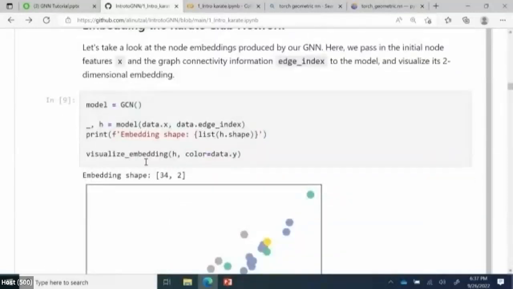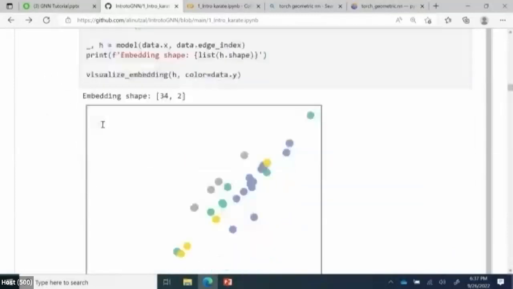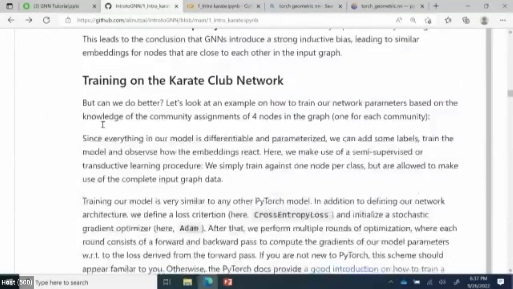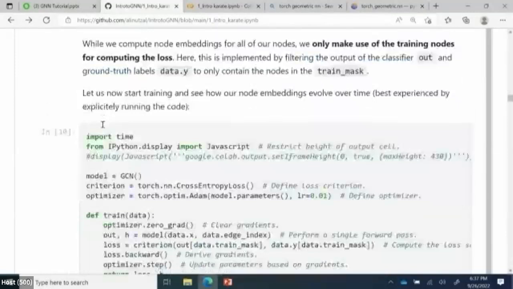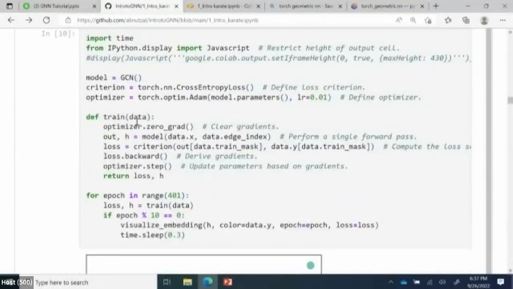Okay. The way to use it is just to create an instance of this class, and acting on the original graph, you get hidden node features. You can then train it. I think here we use the cross entropy loss as the objective, and use a stochastic Adam optimizer to optimize the loss function. So these are typical boilerplates you have in PyTorch models.